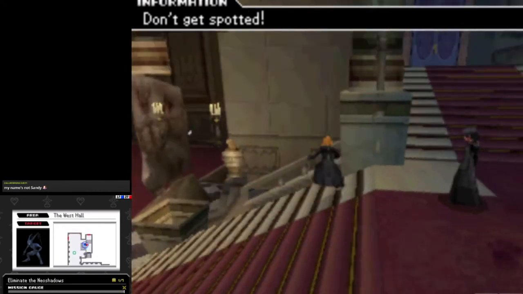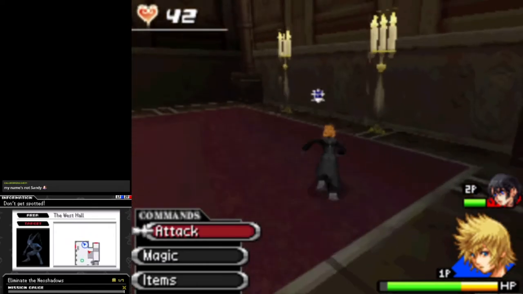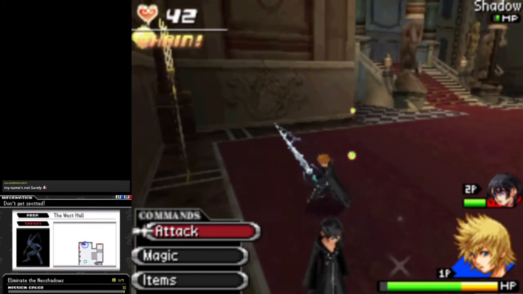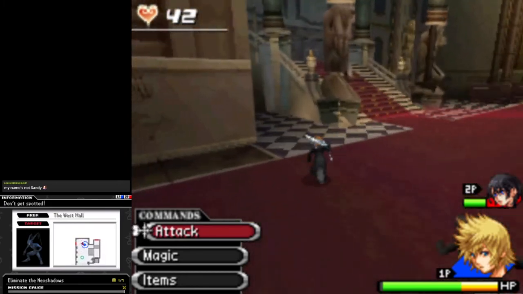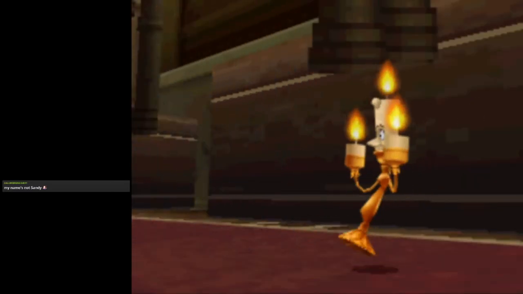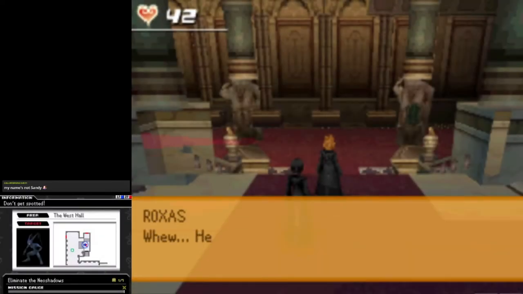Don't get spotted! Oh, no. Frozen Shadow's a bit overkill, but alright. Yeah, like that can happen. Like he just turned around unexpectedly. Hmm? Uh oh. How strange. Is there light? It must be playing tricks on me. Phew! He almost spotted us. We need to be more careful.